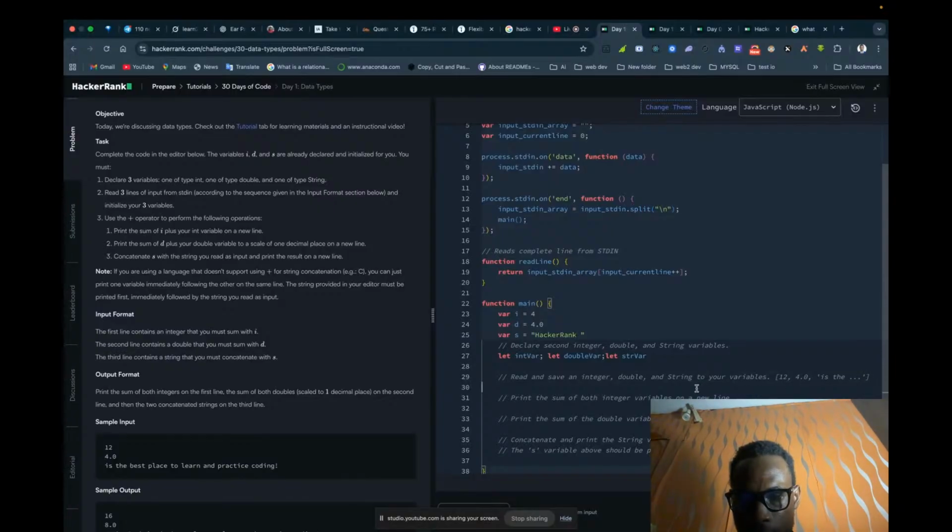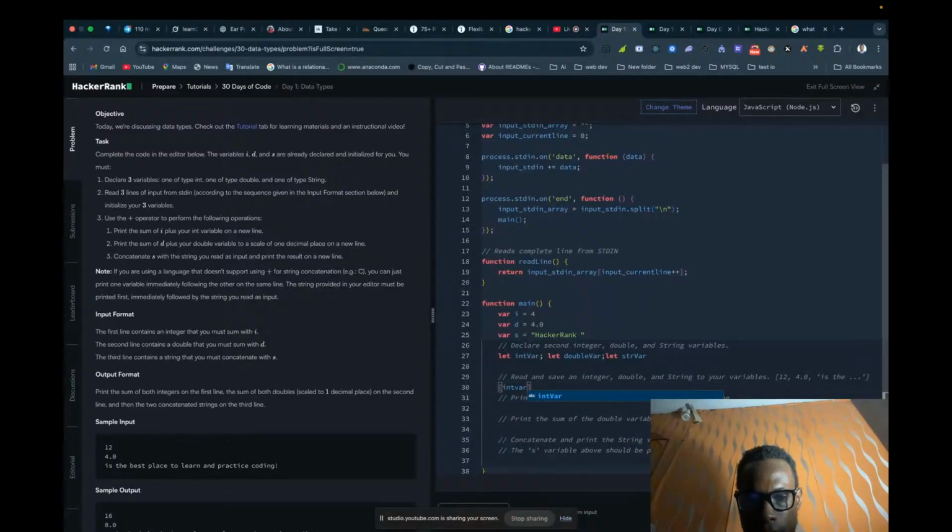So since I'm getting something like that, I could do a destructuring and assign it directly in one line using int var, comma, okay, let's use an array and see if it works.